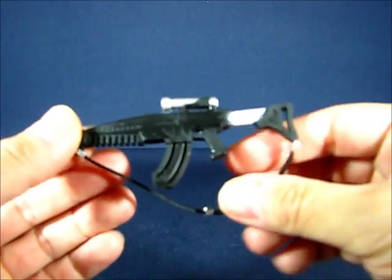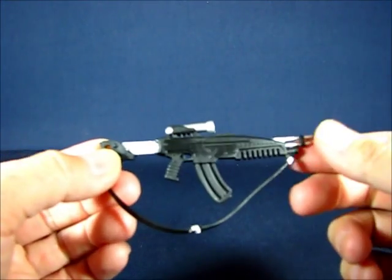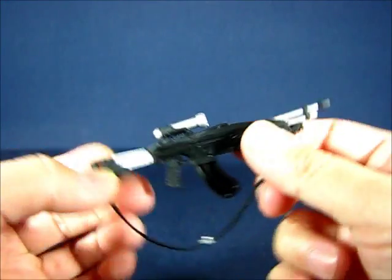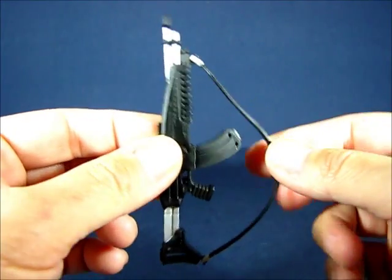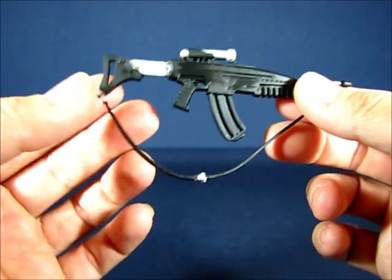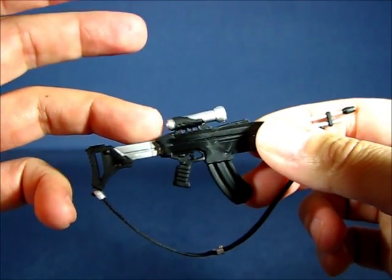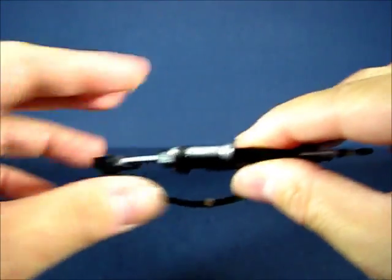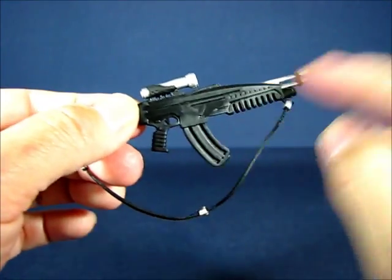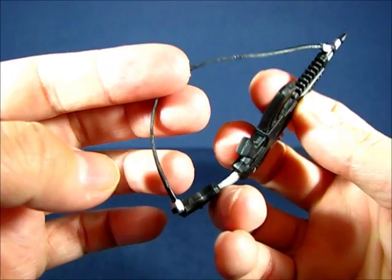Next we'll take a look at the assault rifle, which is pretty cool. It's painted with some silver accents on black molded plastic, and you can see a scope, an ammunition cartridge, and a sling strap which is actually hooked into place — you can remove it if you wanted to. The rifle is made of very soft plastic; the shoulder stock is very bendable and prone to warping, the scope is also a softer material, but the base of the rifle is made of a thicker plastic. The ammunition cartridge is also softer plastic, so it's a combination of soft and medium grade plastic.